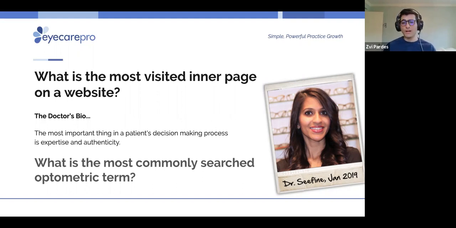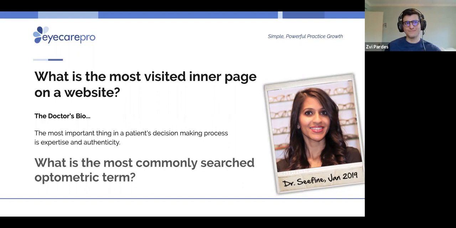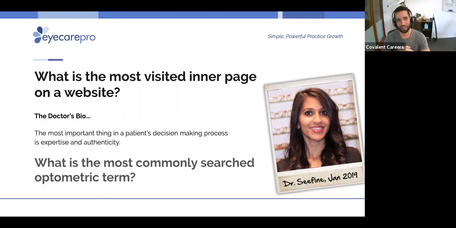So I'm going to open a question up. It might surprise you what the most commonly searched for optometric term is. Matt, do you want to take a gander at that? The most commonly searched for optometric term. That's a good one. So you're saying by consumers on Google? Yep, as it relates to what we're talking about here. Yep. I'll log right into our SEO software and pull it up, but this thing's taking over my full screen.